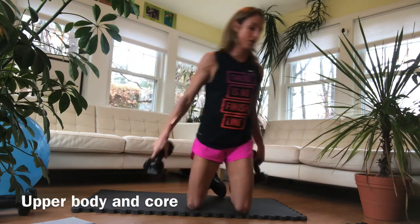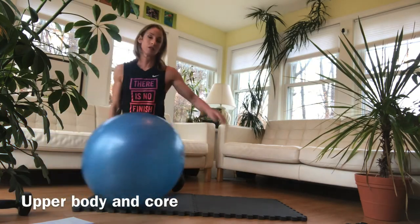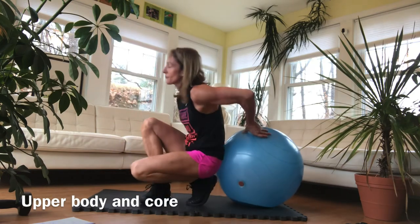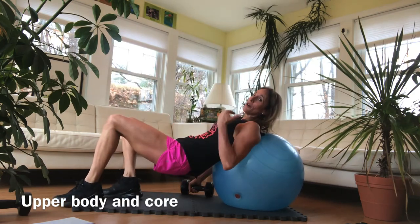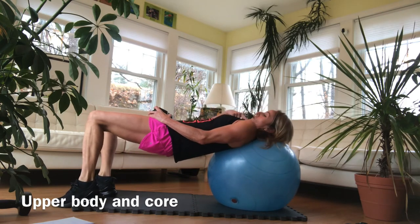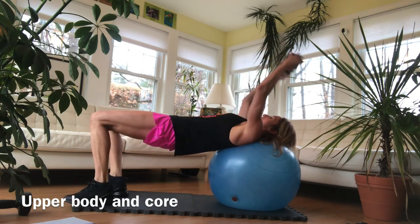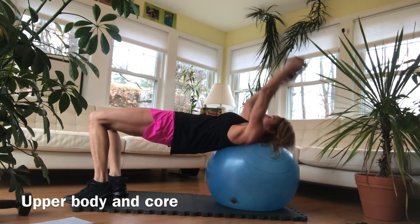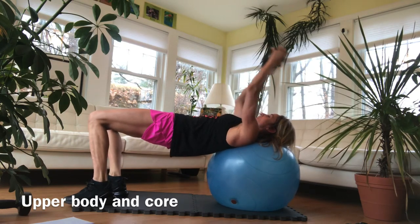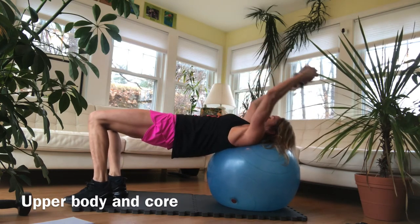Okay, we just have the pullover. Heaviest weight you own. Cup the sides. Option is on the floor, on the ball. So if you're on the ball, by the way, you want to make sure that head is comfortably resting. You don't want your head dropping back or your chin being tucked into your chest. Okay, let's go. Stretch, elbows are slightly bent. Pull it over your chest. So be careful, make sure you're not bending and straightening those elbows. This isn't a skull crusher.